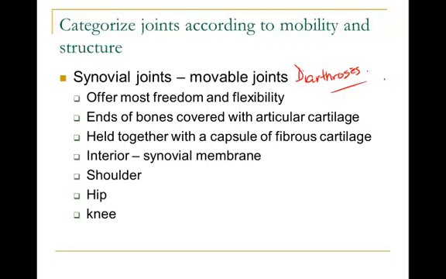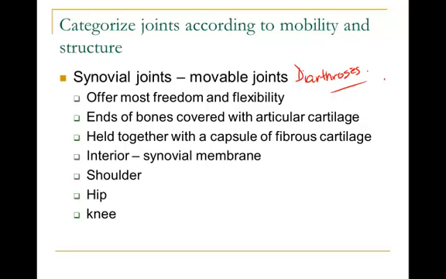We remember that when we looked at long bones, and all bones as a matter of fact, when they come together, they'll have a layer of articular cartilage over them, and that decreases friction, but there are a number of other parts that go with this kind of joint. So they're held together with some sort of capsule that spans the joint. There's synovial membrane inside, and so the best examples are the shoulder, the hip, and the knee.